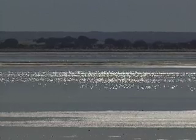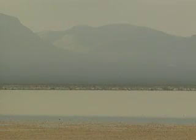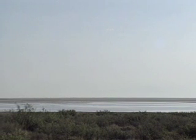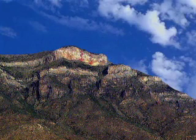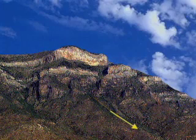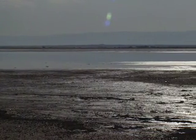The answer lies here, on the western edge of the dune fields, in a seasonally wet depression known as Lake Lucero. Behind us, you see Lake Lucero, one of the main sources of the gypsum sands that form the dunes. Most of the water that you see in the lake currently fell as rain last night. On some occasions, tremendous amounts of water fall on the San Andres Mountains behind us, and as it percolates through the sediments at the tops of the mountains, it dissolves minute amounts of gypsum out. That water is carried through the soils out into the lake, where the water evaporates and eventually deposits the gypsum that forms the sand.